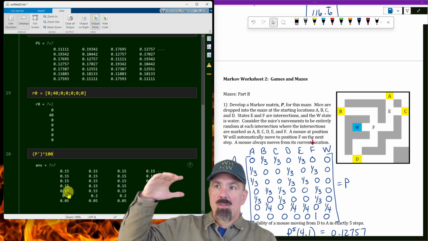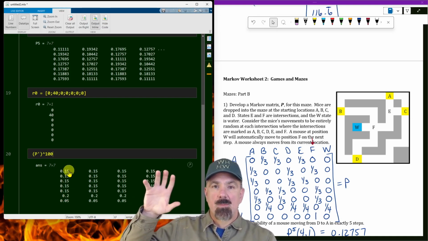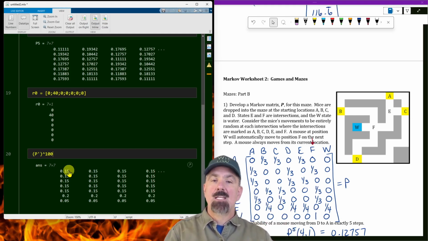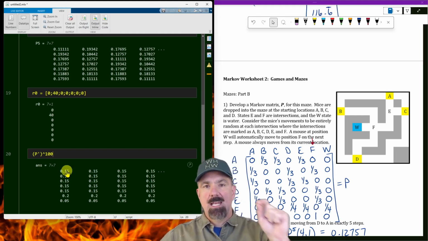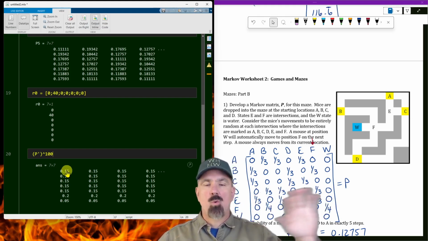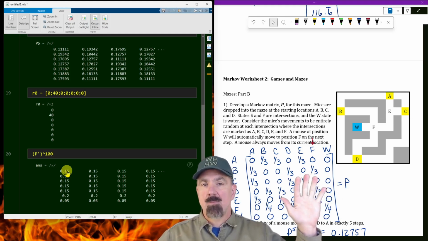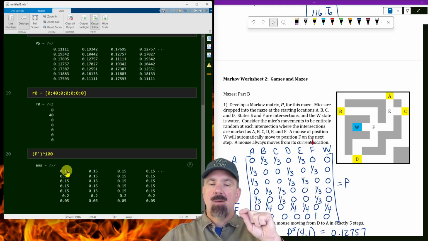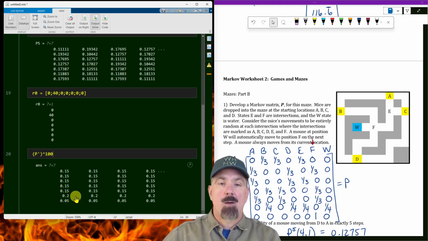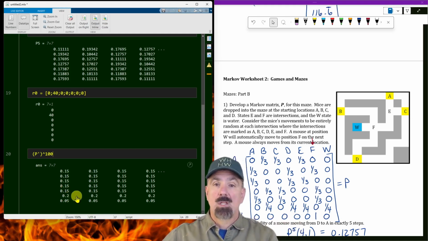So what we have is 15% of the mice are going to be in A. Well, the other way we can think about this, particularly when we're talking about Markov matrices that have an independent step of time, is the amount of time. If we put one mouse in A and let it start moving around, and we discount the first 20 moves, or really the first couple of moves, then the amount of time that the mouse spends at each of these locations is given by the equilibrium.